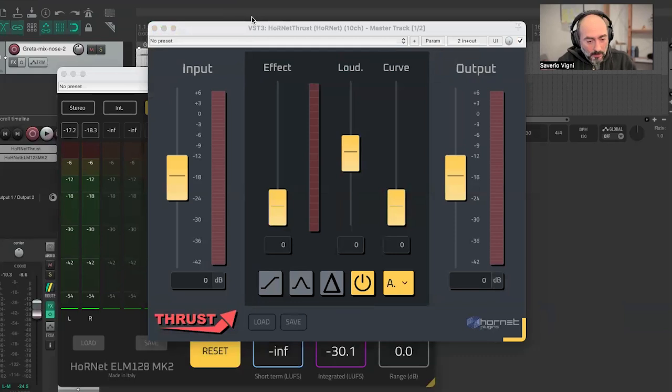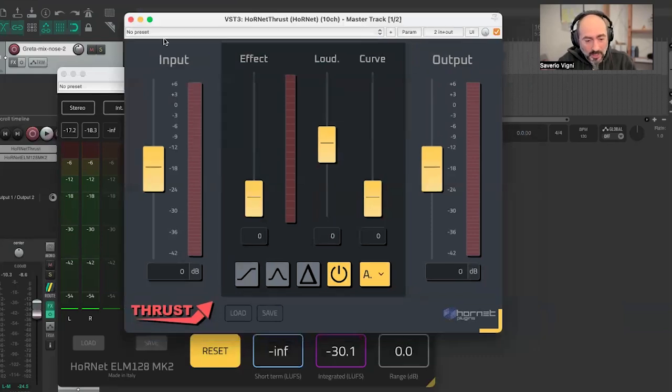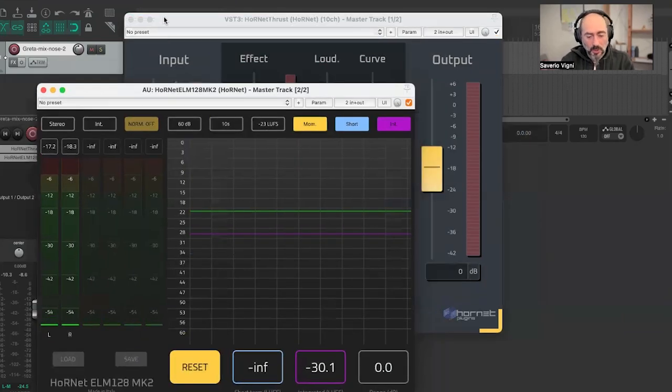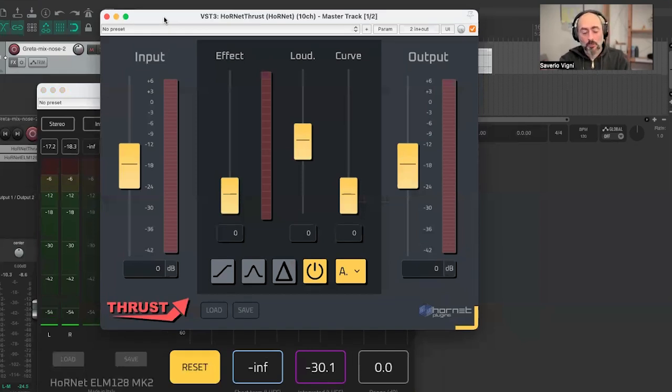I am not using any kind of headphone correction, so just put your headphones on or use quality monitors, because some of the parameters are quite subtle, like the loudness parameter, and you have to listen carefully to understand what it's doing. So let me know when everybody is ready, and I'll try to explain the plugin.